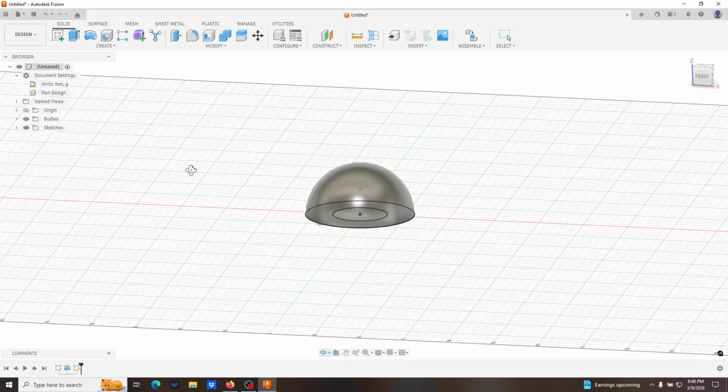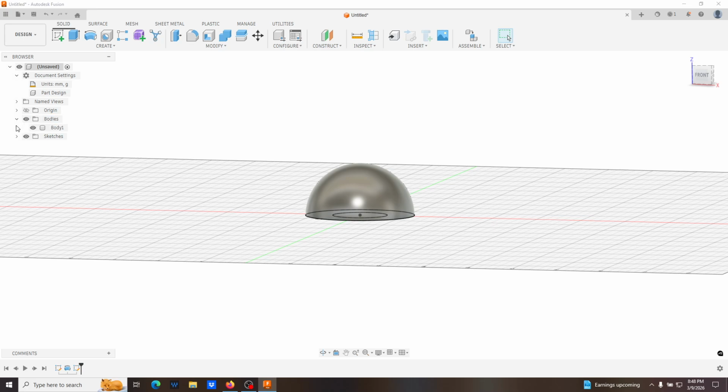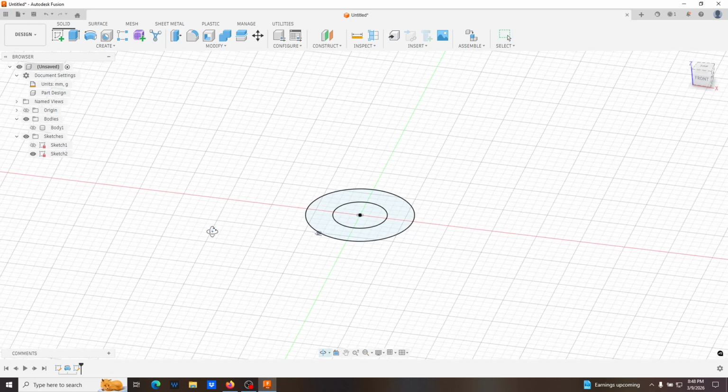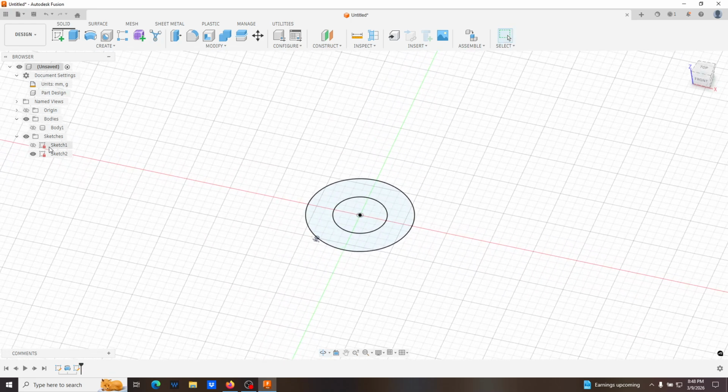But then also, when you go here, you can have your different bodies and your sketches. Generally your sketches make your features, and when your sketches go to create a feature, they're auto hidden. So if I hide that body, I still have that sketch there. That's just something to keep in mind when you're working with different stuff. And when you're moving fast in modeling, it's easy to skip past these relations, but it's a really good idea to be very deliberate with what you're linking to what.